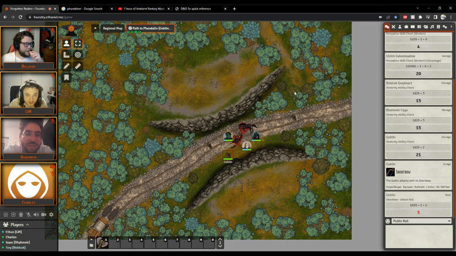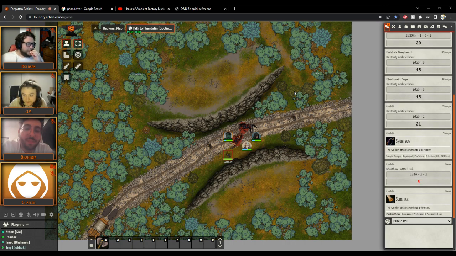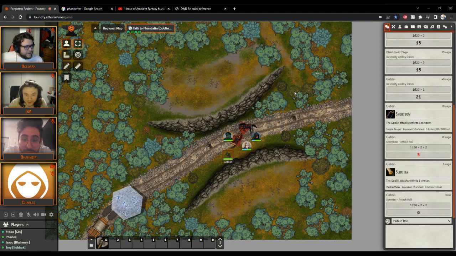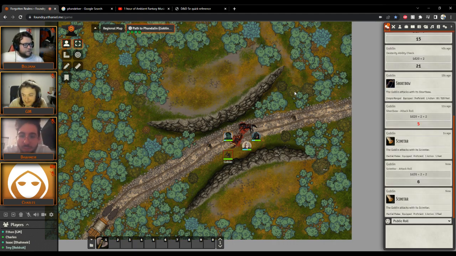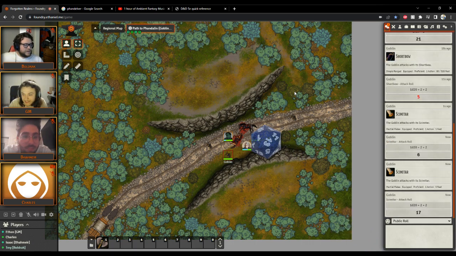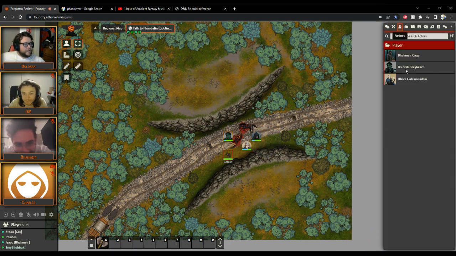Okay, we have 2 goblins with scimitars that are closer. 2 on the attack for Ulrich, and for the attack on Oldrak, we get a 17, which I think will hit.